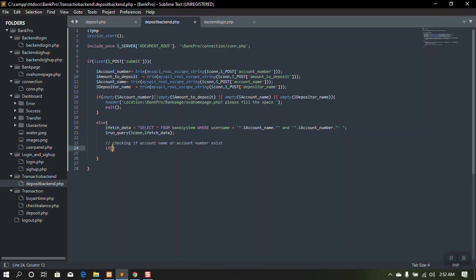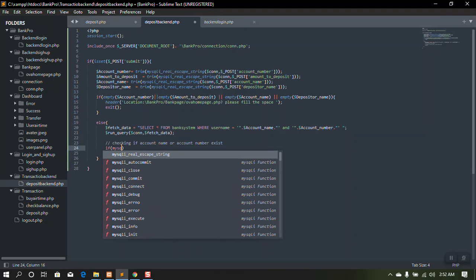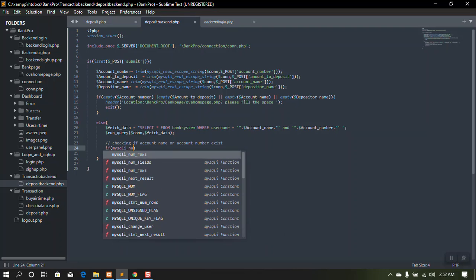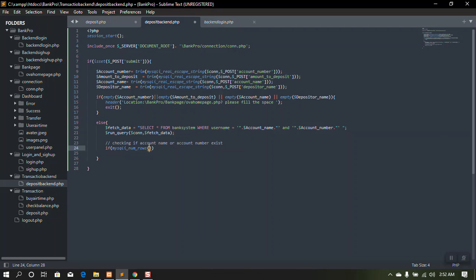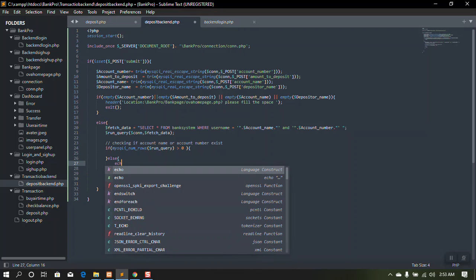It's pretty simple. So we're going to say if mysqli_num_rows run query is greater than 0. So we're going to put in else here. Let's try and echo something out like this.